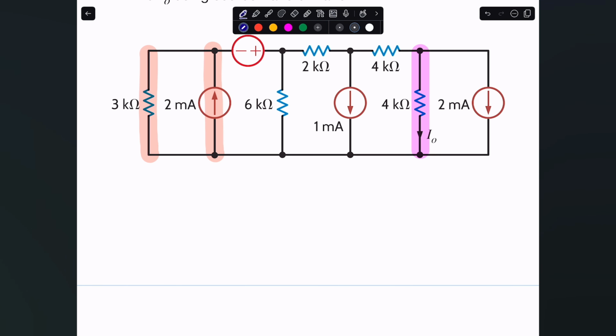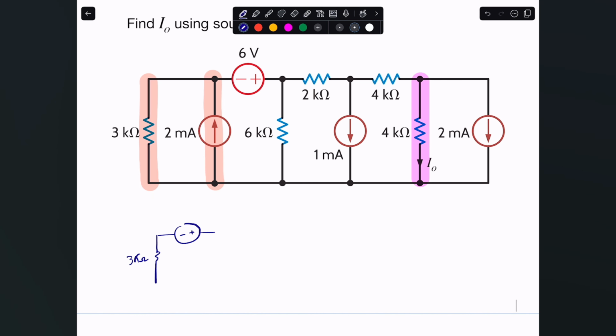Of course, a current source gets converted into a voltage source in series with the 3 kilo ohm. The 3 kilo ohm stays this way, and the voltage source becomes plus minus, and then we have another voltage source that was already there, which becomes minus plus, and that's 6 volts. Let's compute the value of that voltage source. Just as a reminder, Vs is simply Is times R, and Is is Vs divided by R. So Vs is simply 2 times 3, which is 6 volts. This is 2 times 3, of course kilo ohms and milliamps, so the result is in volts.